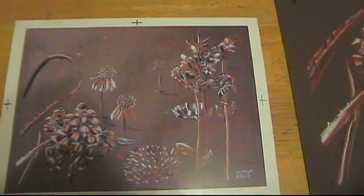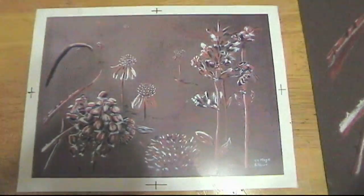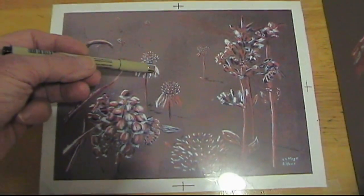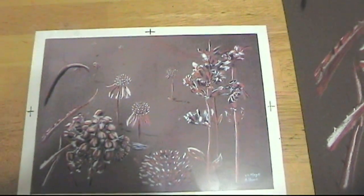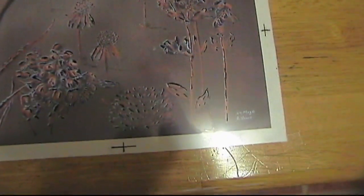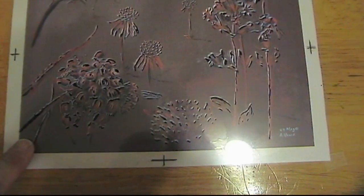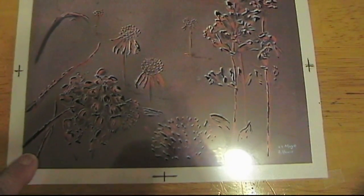I'll show you what a completed layer looks like in just a second. The layer I'm going to show you — I put it at the top, then I use my pens and I cover it up with white, thereby marking what will be one layer. That layer will be done with photo emulsion. Now you can see these black marks over the top of where the white was. This will become one layer. I had lined these up, put it down, and made my marks.